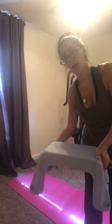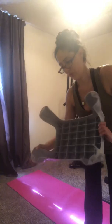Alrighty, so this is just a basic step stool. Nice and sturdy. Make sure if you do this, you've got something that's going to appropriately hold your weight, something that's not going to buckle or move around a bunch. This has little grippers on the bottom. It's nice and stable.